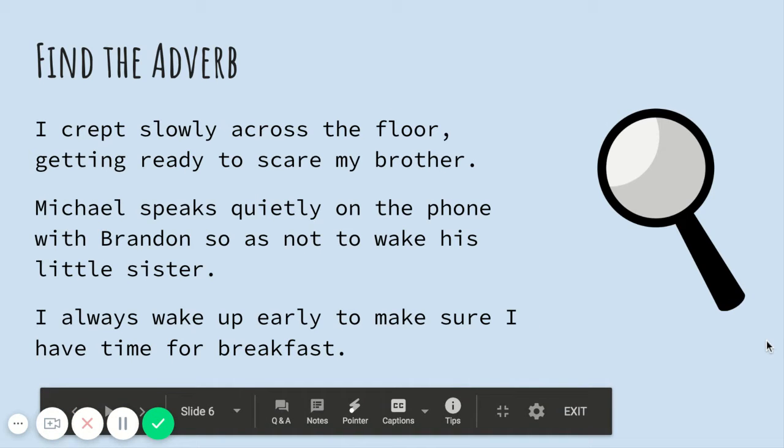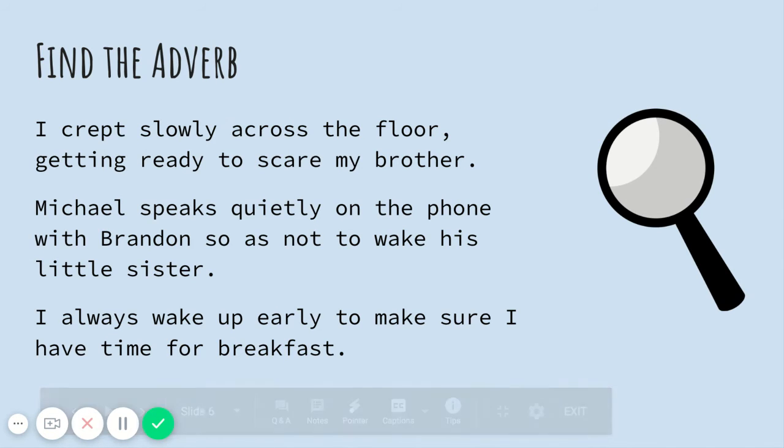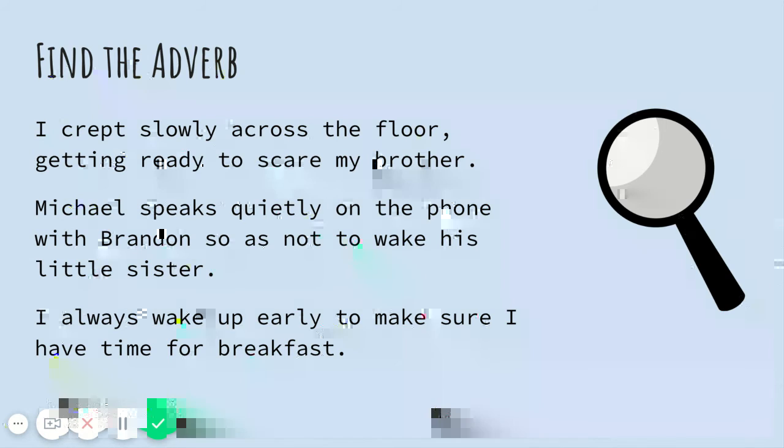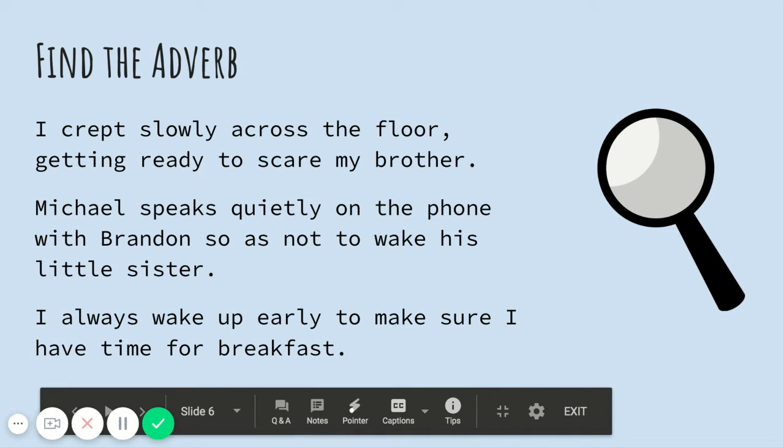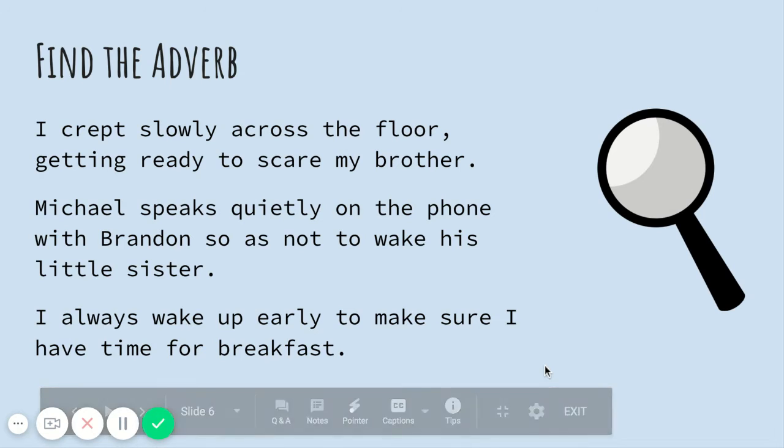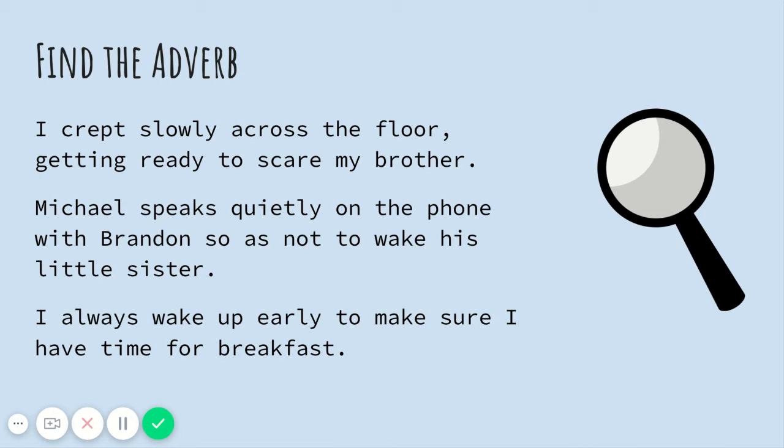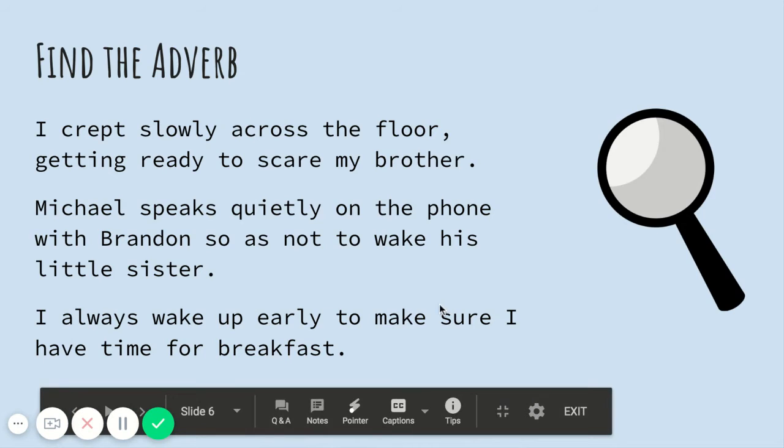Now here's where you're going to get to spend some time practicing on your own, okay? So look at the screen. You may want to pause it for a second and try to do these each on your own or with someone who's with you right now. Go ahead and take the time to find the adverb in each sentence. And if you're extra fast and you want a little bit more practice, feel free to look also for the verb. If you can find the verb, it's usually a lot easier to find the adverb. Good. If you need a little bit more time, feel free to pause the video before moving on to the next slide.